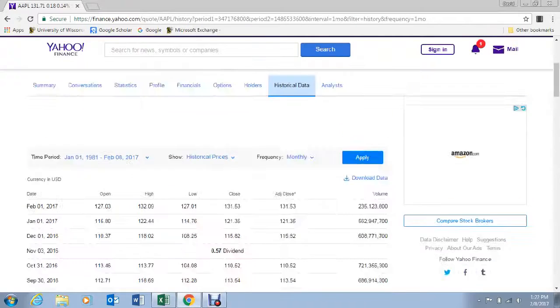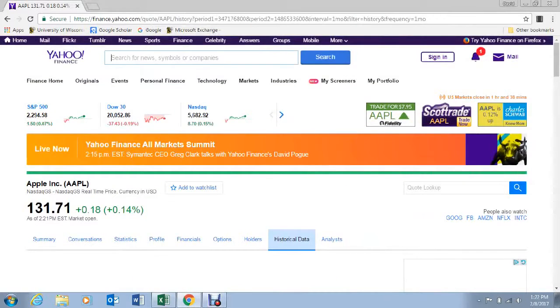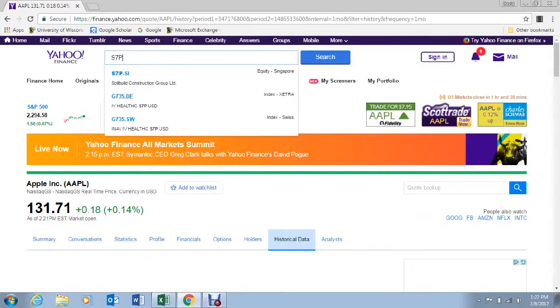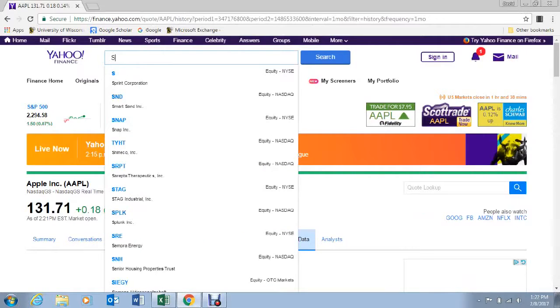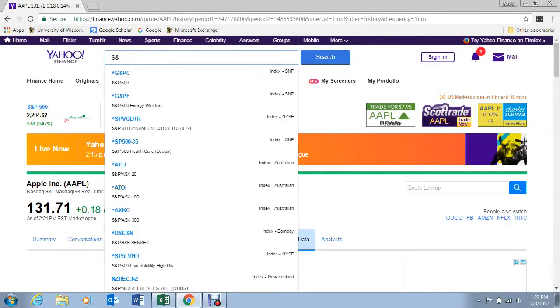But let's go back here. Let's search for S&P. Oops, not even close. S&P 500, and let's look here at the index. We just want the whole S&P.